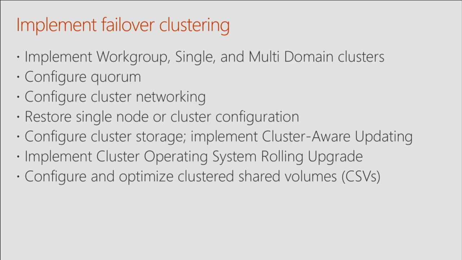rolling upgrades, so you no longer have to build a new cluster, move everything on it, destroy the old one. You can now add a 2016 node to a 2012 R2 cluster, move some VMs across, add another one, run what sort of command? PowerShell, thank you. Run a simple PowerShell command, which is something like update cluster functional level, bang, and it becomes a 2016 cluster. Know that, that's new. Understand cluster shared volumes. That's a piece of shared disk, normally using the resilient file system, that will share disks across a storage pool so that each VM or each host can see that as its own storage. Understand those in detail.